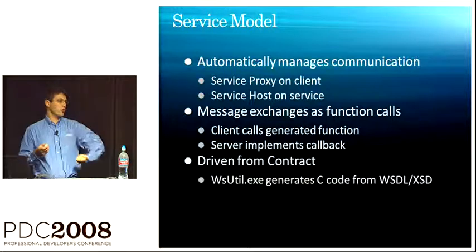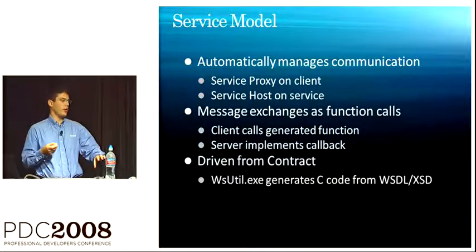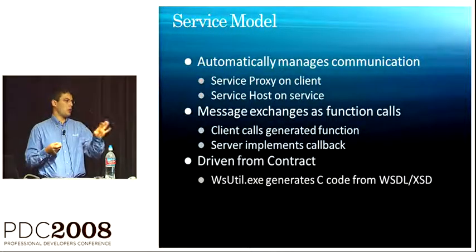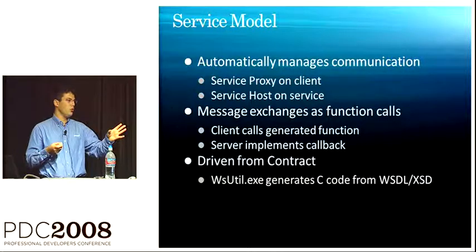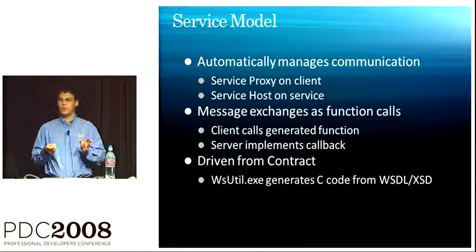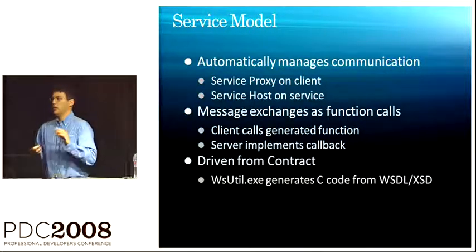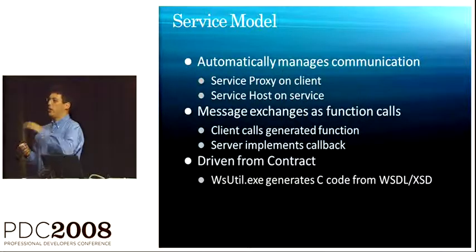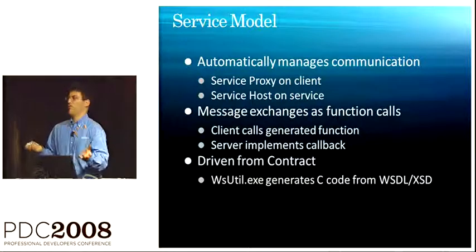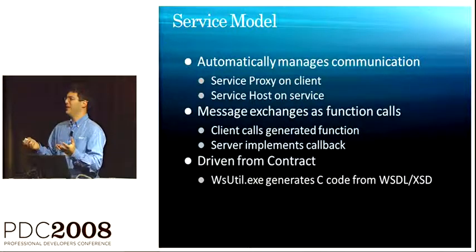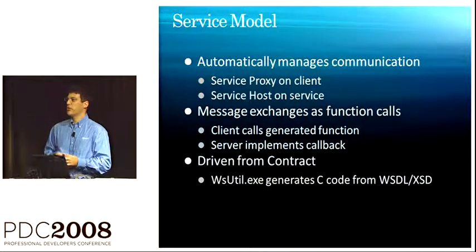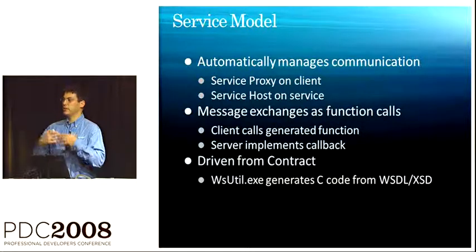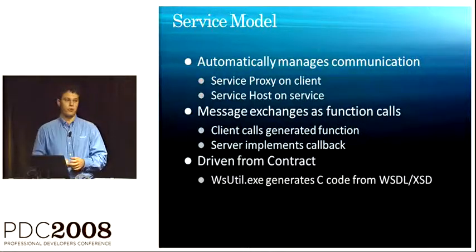Because the service model is usually driven from the contract, from the metadata, there is a tool called WSUTIL, the Web Services Tool, similar to SvcUtil and sproxy. This tool will go through the WSDL and XSD and generate all the C structures and functions that you need to achieve your goals with the APIs, whether you build a client or build the service.